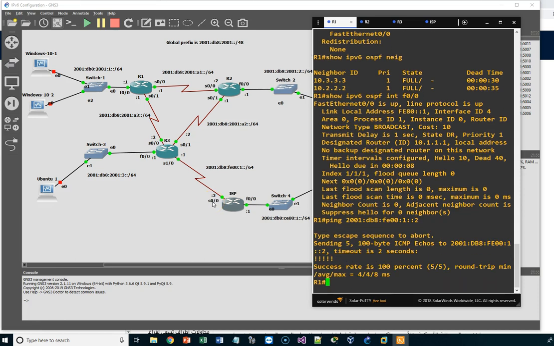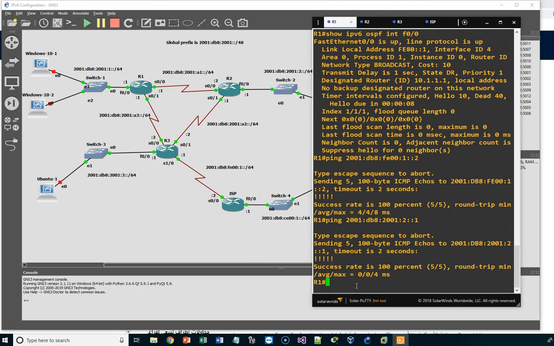Yes. Okay, success rate is 100%. Another ping, we can ping this interface, which is 2001:db8:2001:2::1. Very good. Success rate is 100%.